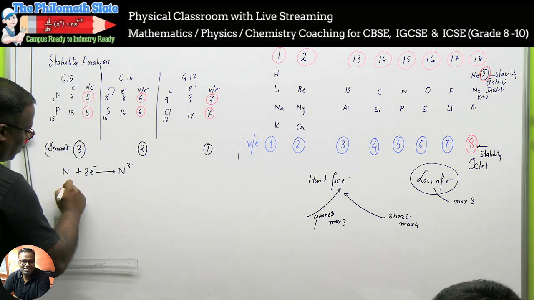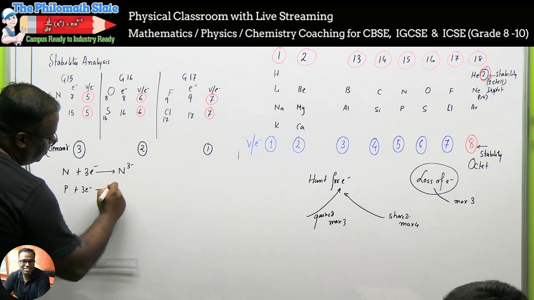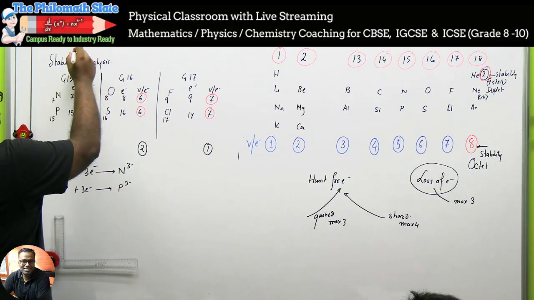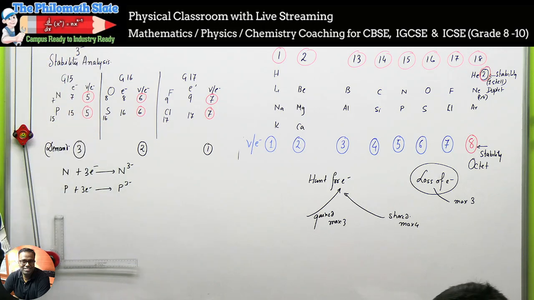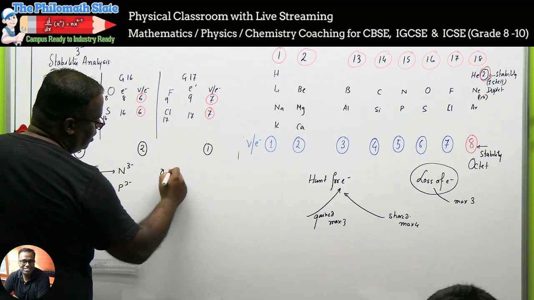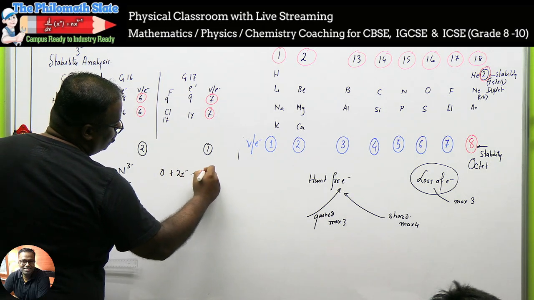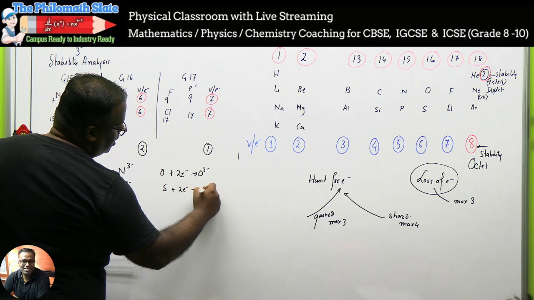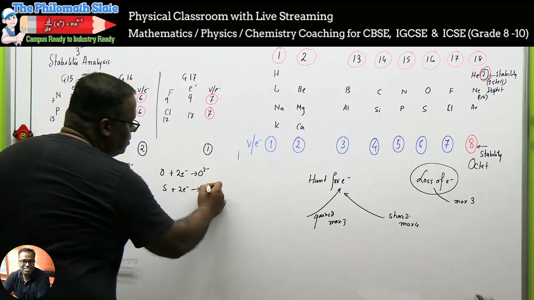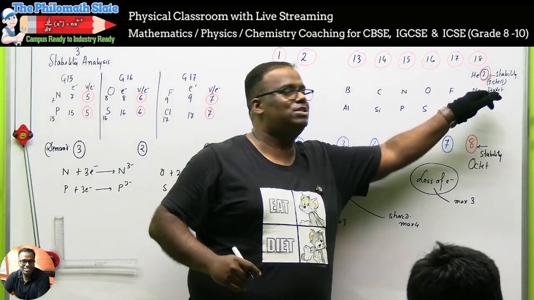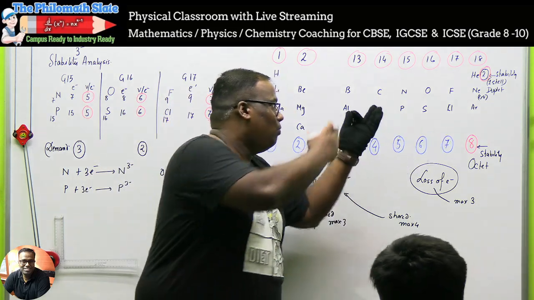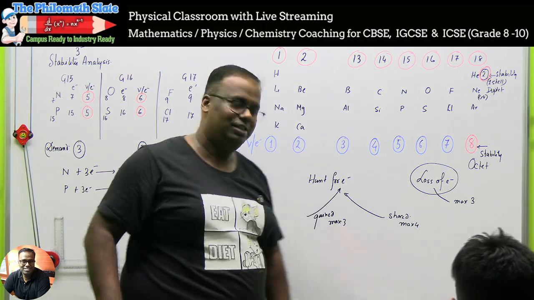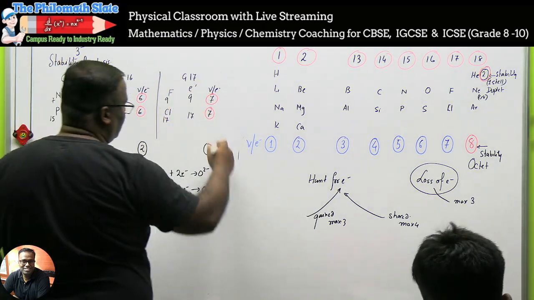Okay, so let's see for phosphorus. Gains 3 electrons, becomes P3 minus. Right? So all these will become 3 minus. Let's look at this. Oxygen gains 2 electrons, becomes O2 minus. Sulfur will also gain 2 electrons always and become S2 minus. The good part is that they are all becoming the good boys of their colony, whereas the ones before them became the good boys of the previous colony. Okay, chalo. And then let's see for these.